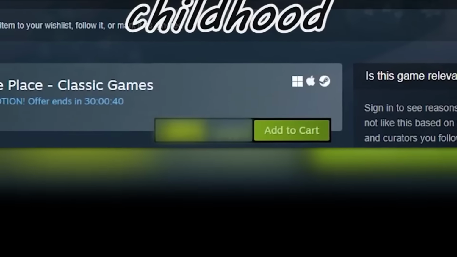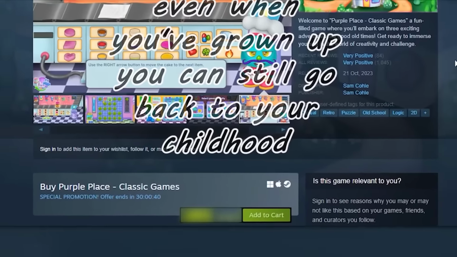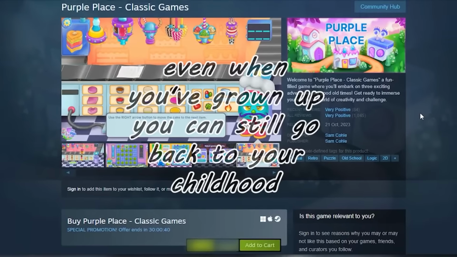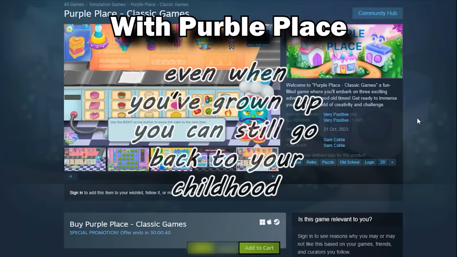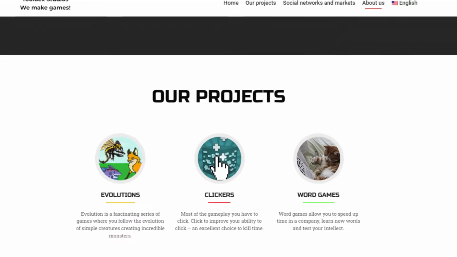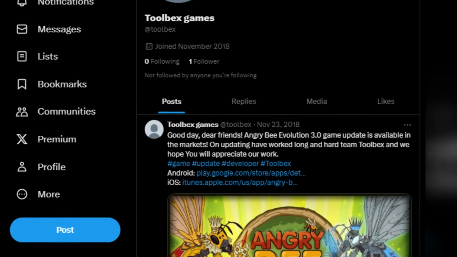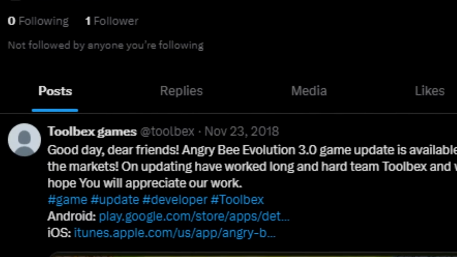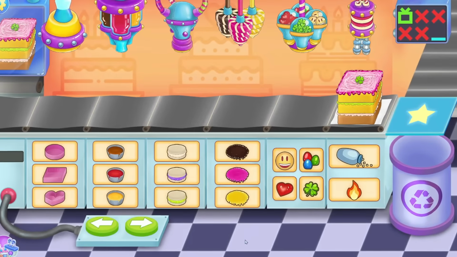And this might be also the reason why the currency is blurred in the My Purble Place video. They might have wanted to hide the fact that they are foreign and that they aren't really associated with Purble Place. Surprisingly enough, their website doesn't have anything Purble Place related. That's mainly because all of their social media hasn't been updated since roughly 2018. So why this sudden comeback after so many years to make Purble Place?